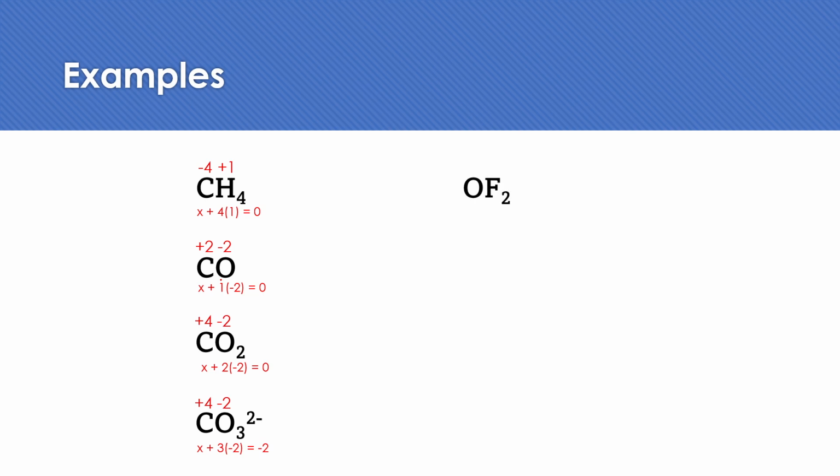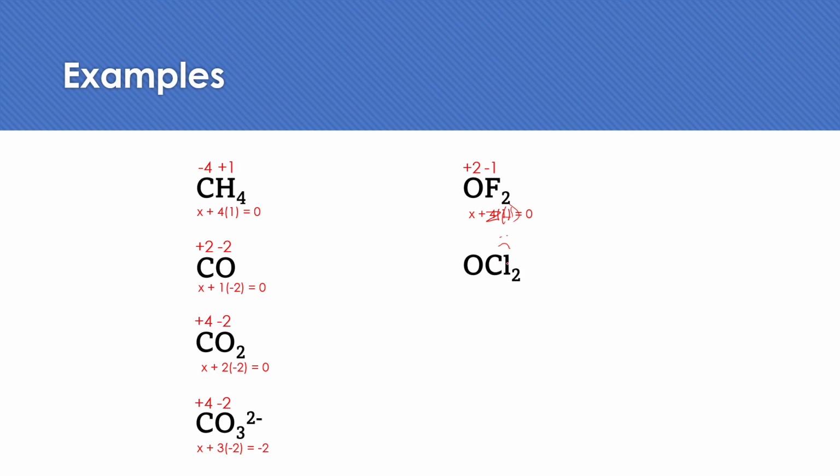Oxygen difluoride. We know that fluorine is always -1, but we also know that oxygen is always -2. But if we look back at our rules, the fluorine rule, that fluorine is always -1, is higher than the oxygen one, so the fluorine one takes precedence. So fluorine being -1 overrules oxygen being -2. Because the oxidation numbers have to add up to 0, x minus 2 equals 0. So in this case, oxygen is +2. And that's, I think, the only exception for oxygen.